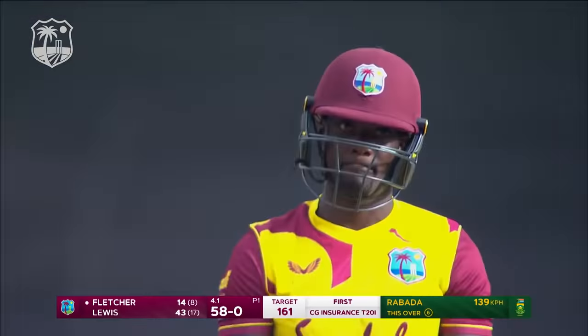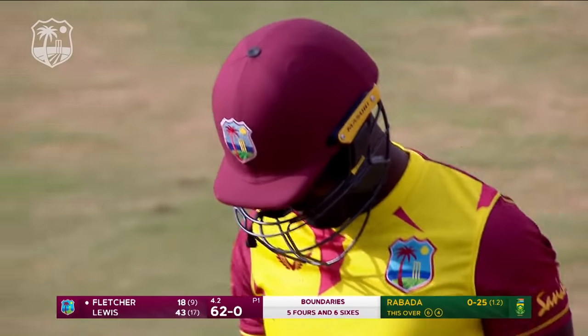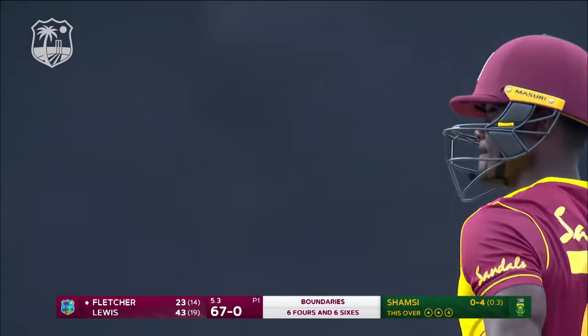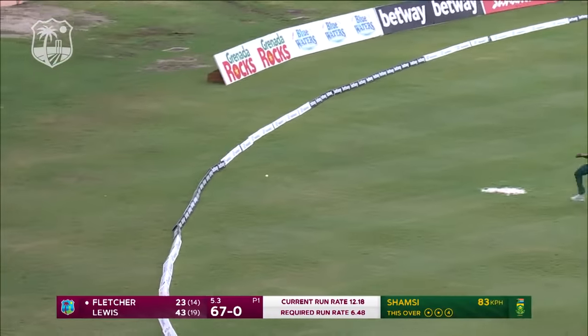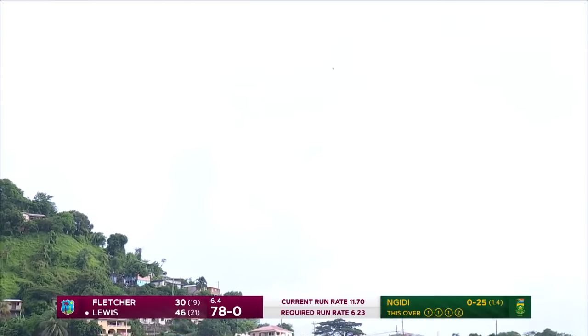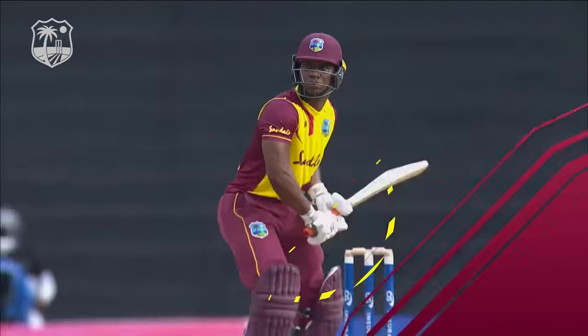Another boundary — is it? Yes it is, just enough on it. Andrew Fletcher with two sixes for him. It's exquisite from Fletcher — doesn't move after he plays the shot, just stands there because he knows it's racing across the boundary. The homeboy, the spice man. Power again and finding the gap — this is superb from the West Indies. What a start! Denied — but it's well over the top and the fielder is tearing after it but it's going to skip away to another boundary. Down the ground — what a magnificent shot straight for the commentary box and a fifty for Evan Lewis! He's played like a man possessed.